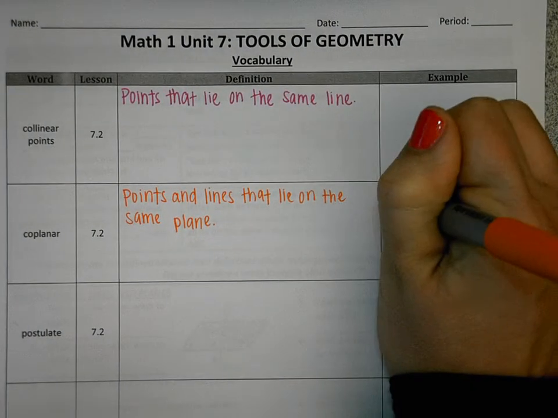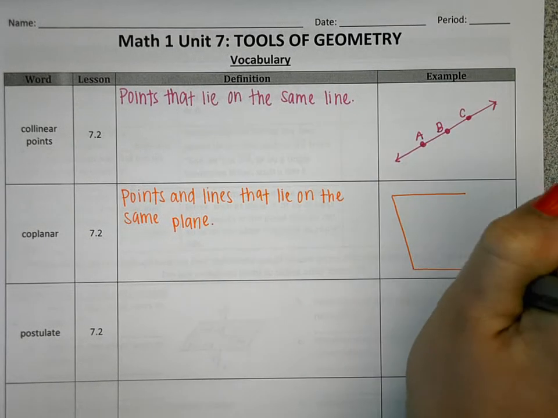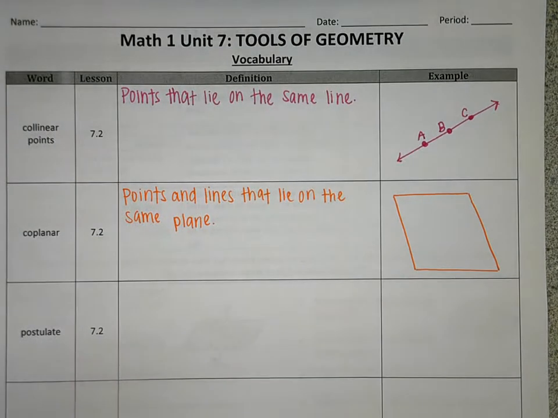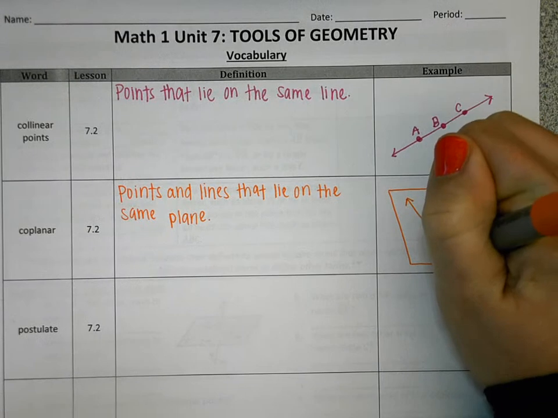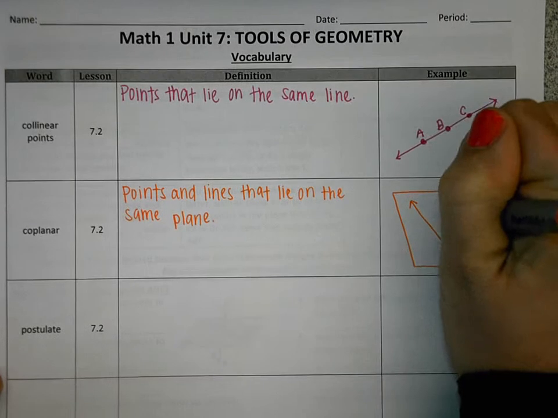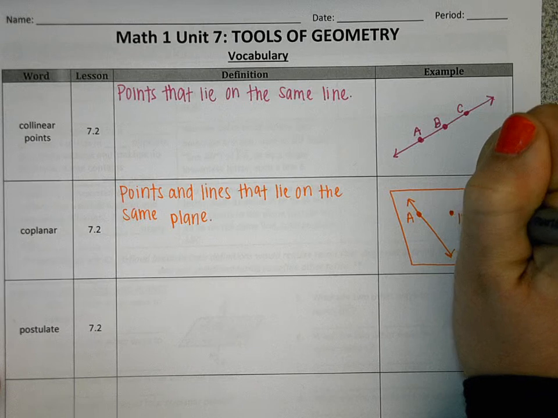When you draw a plane in geometry, it looks like a parallelogram to represent that it's a flat surface going on forever. A plane is similar to like the floor, and you guys are the points, and the line that connects you to somebody else is the line. So on a plane, you can have lines that run through it or that lie on it, but we can also have points on the line. You can have points just on the plane, not on the line.